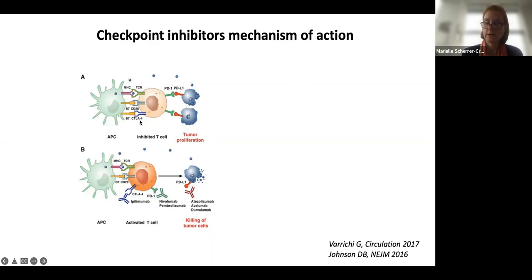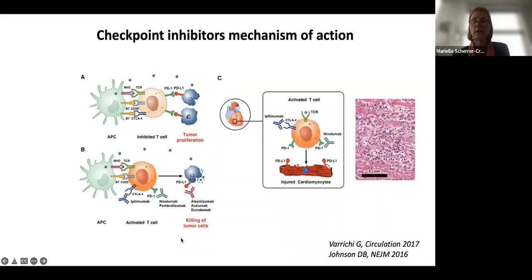Another of those systems is the CTLA4, which is also an inhibitory way to inhibit the T cells. So those immune checkpoint inhibitors are going to link to those receptors, if you will, and then they're going to prevent the tumor from inhibiting those T cells. Unfortunately, it's been shown that cardiomyocytes, in particular injured cardiomyocytes, such as in patients who have atherosclerosis and some little injury of their heart, also express this ligand.